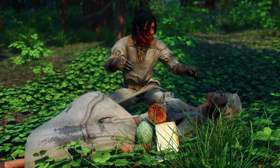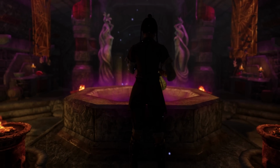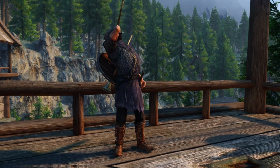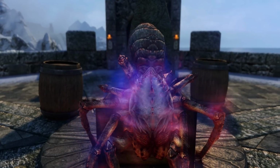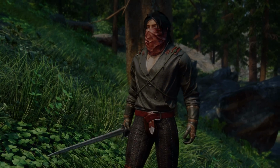Skyrim mods can be incredible, Skyrim mods can be beautiful, Skyrim mods can be kinda weird. But weird doesn't always mean bad. I mean, yeah, there's some wild stuff out there that can raise some eyebrows. Maybe put you on FBI's most wanted list and have people look at you like a real menace to society.